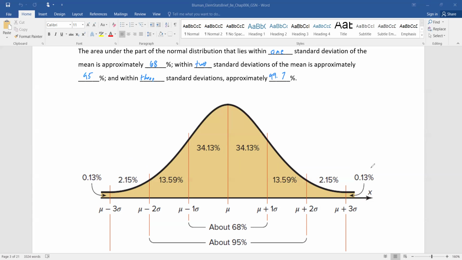And you can kind of see there's still a point. This says 13%, but we'll round about and say 0.15% on each side that will be more or less like your outliers. By the way, this is also known as the empirical rule.